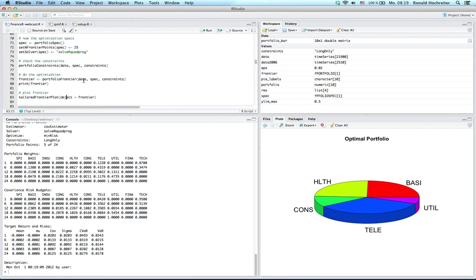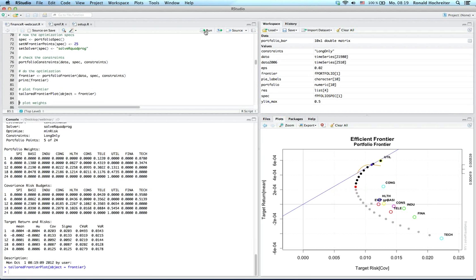You see it was just more or less 3 commands so far, and then every package really also provides beautiful visualization functions. If we want to plot the efficient frontier, we get this very beautiful picture down in the lower right.